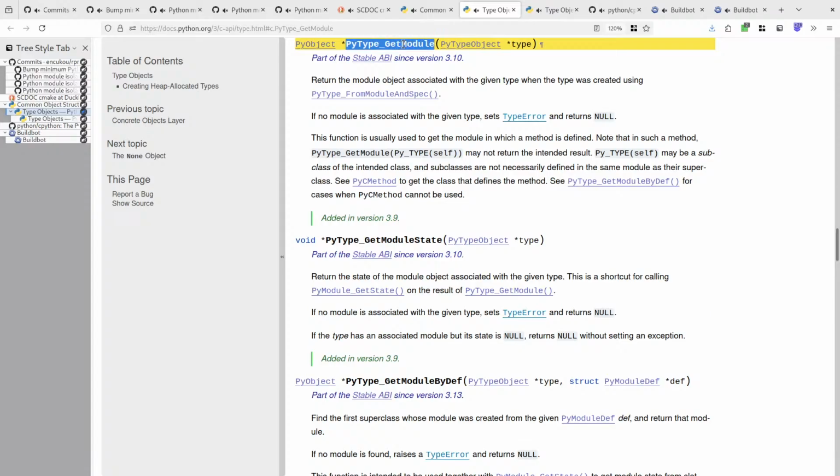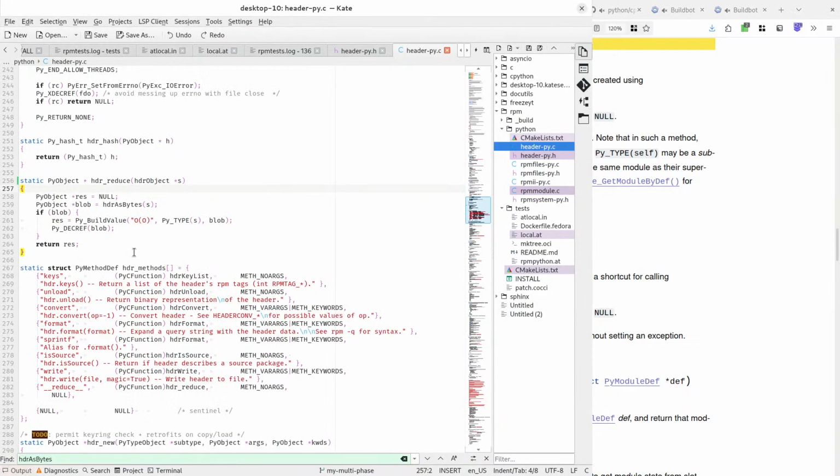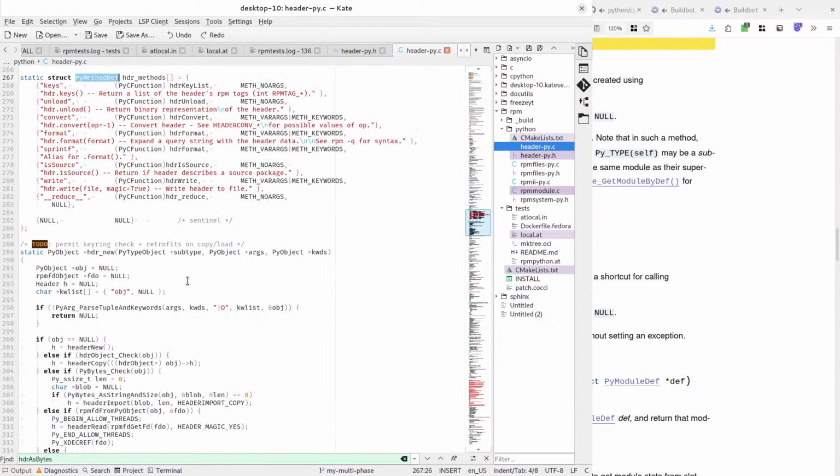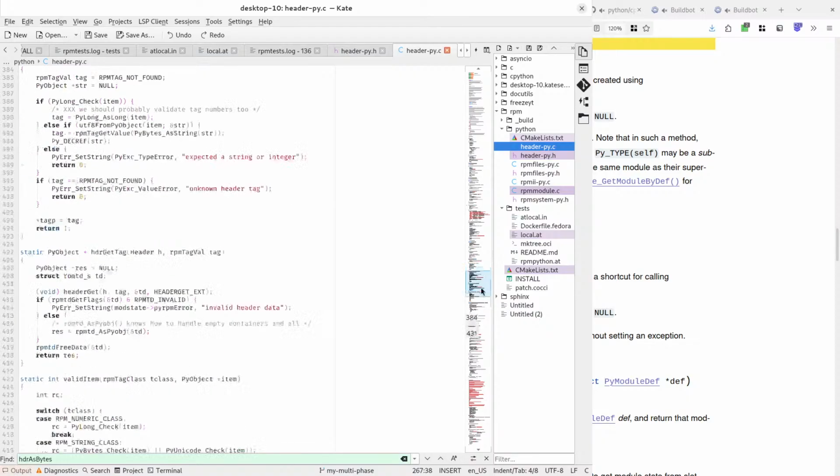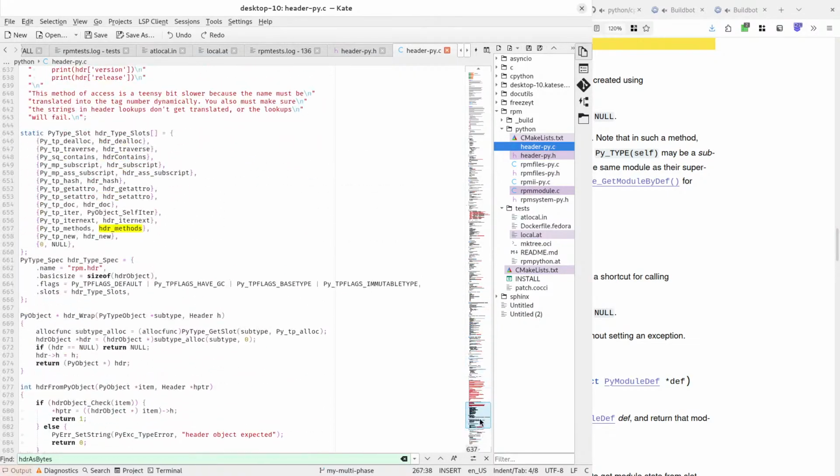You can use PyType getModule for classes that cannot be subclassed. And let's see this header object. How can you tell if something can be subclassed? It has this base type flag.